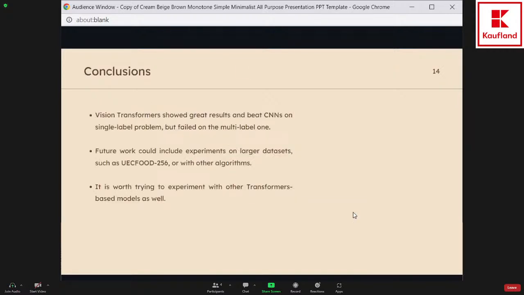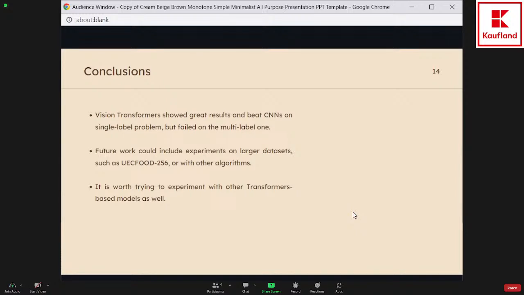As a conclusion, I think that vision transformers have a very good potential in the food recognition problem. And as a personal opinion, I think there might be a bug in the WEC 100 in multi-label learning problems, so probably there are improvements in that code that could result in better results.